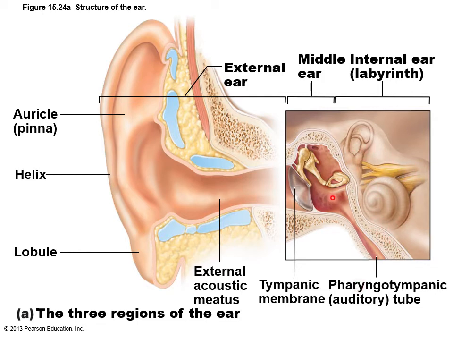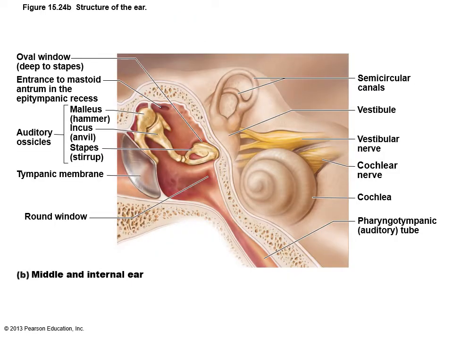Now, at the bottom of the middle ear, which I said again is an open air-filled chamber, is this pharyngotympanic or auditory tube that's usually in a closed position, but enters into the lateral walls of the nasal cavity, so it is something that can help to equalize air pressure, which we'll talk about in a minute. Those are just your main structures.